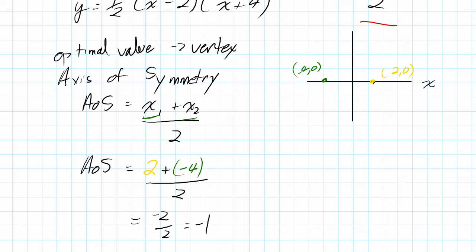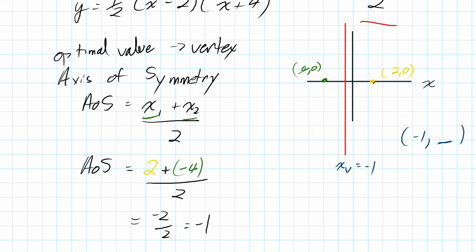So visually in a graph, what does that mean? That means at -1, which is about here, there is a line of symmetry right through this parabola. So if we were to draw it once again, that means the optimal value or the vertex is right at that point. Our only downside right now is we're not quite sure which way this parabola is going, up or down. But we can still solve that piece. This is essentially the x value of the vertex at -1. What we don't know is the y value. So we can say for our vertex, we have -1 and some y value that we're unsure of yet.